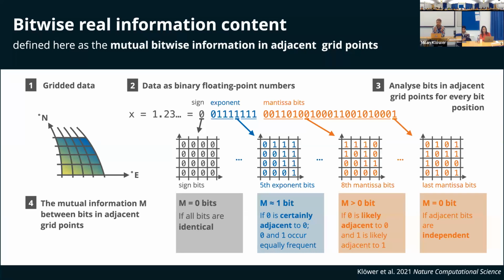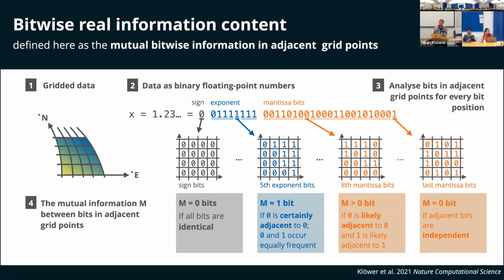And so we came up with this: if all of the bits are identical, for example all of the sign bits are 0, then there's no mutual information, because there's no entropy to start with. If you end up in a situation where a lot of zeros are gathered together and a lot of ones are gathered together, then usually your entropy will still be 1 bit, but you also have the mutual information in between. However, the further down you go with the mantissa bits, and this goes back to the example data I showed before, at some point you end up in a situation where the bits just appear randomly. And so even though there's entropy, there's no mutual information.